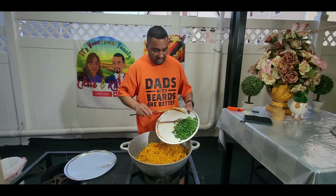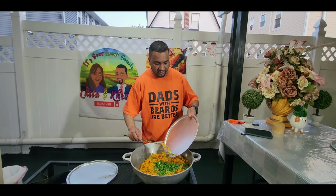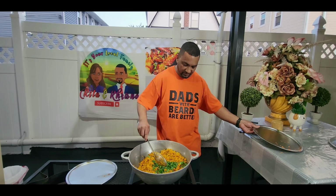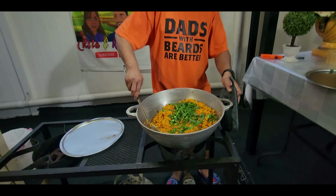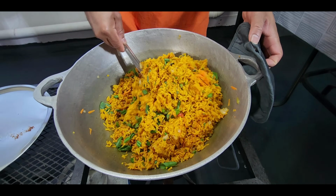Alright guys, so check out this basmati style biryani fried rice here. This is fried rice, it's not biryani. And I top it off with some fresh shallot off the garden there, right? Everything fresh, man.